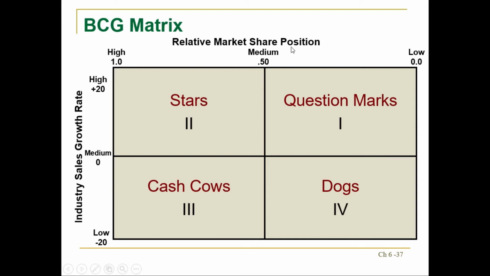The relative market share position means that for the organization or the division where you are going to analyze this matrix, it must have some market share position among all competitors. Let's say there are 15 firms, and out of those 15 firms you want to evaluate any one single firm. So this data can be obtained: how much percentage of profit that particular firm is carrying among all. That percentage would be called the relative market share, and that would definitely be in percentage.